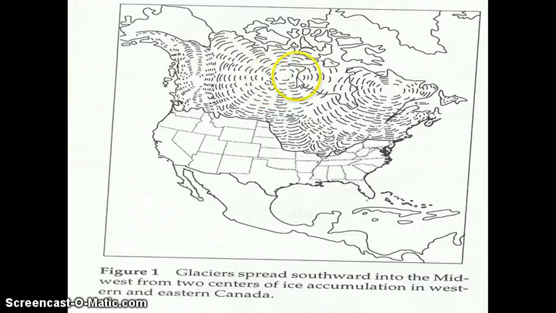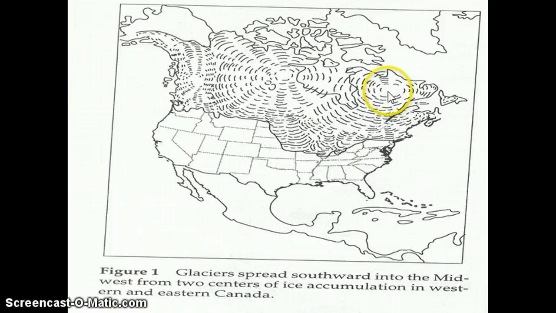Yeah, exactly. So this is why we made pancakes. If I have pancake batter that I pour right here, right here, and right here, just three major locations of what are called the Zone of Accumulation. The Zone of Accumulation is simply one focal point where snow and ice built up to a certain depth, and then the ice flowed from that point, just like a pancake would. If I poured pancake batter here, it's going to flow out in all directions. Well, we just happen to be in the path of that flowing ice, which was a continental glacier. So the idea of why we made pancakes is for you to get the concept that flowing pancake batter is much like that of glacial ice.